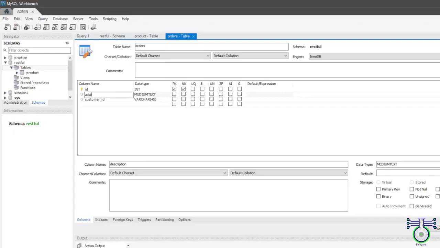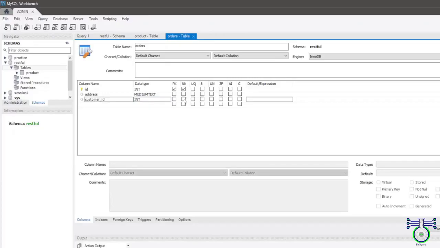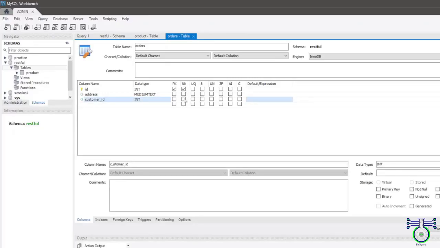Let's say address, where it has to be delivered. Say medium text for now. Also, we'll say customer ID, an int. I'm not keeping not null here. I'm not selecting this. We'll see if required, we can do it later.